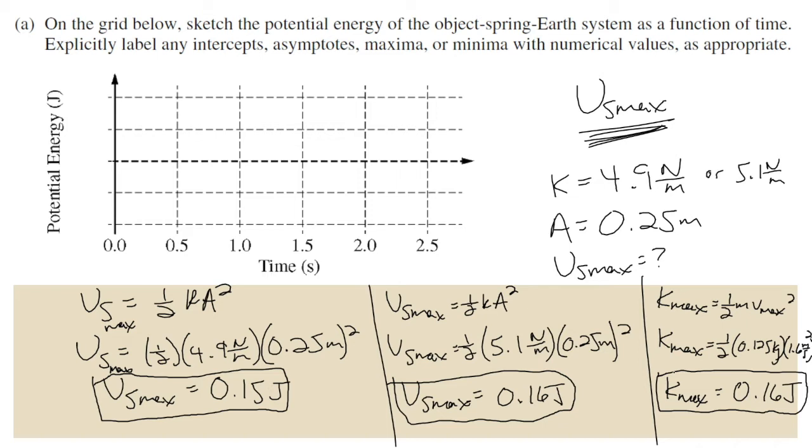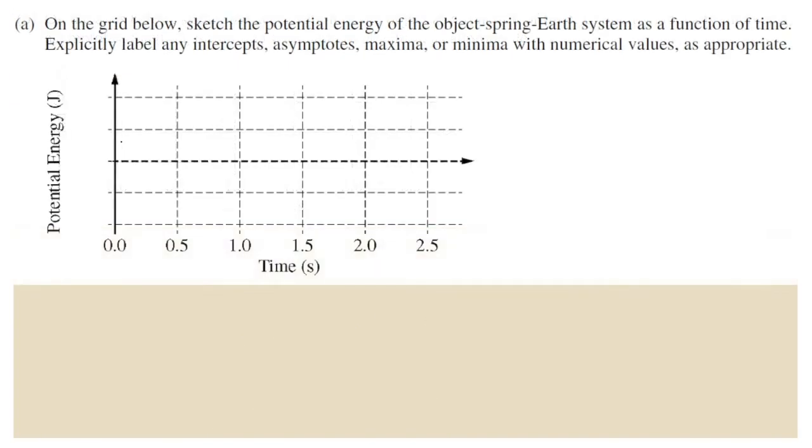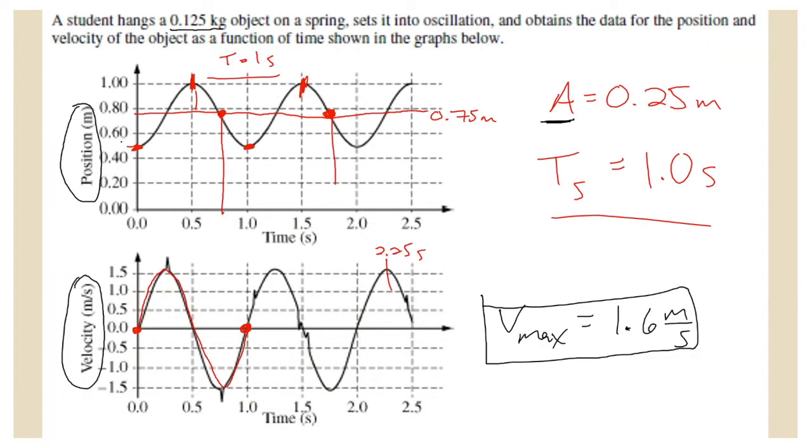So this is the way we should approach it. We're going to write 0 here because 0 is going to be an important number. We're going to write 0.1 joules and then 0.2 joules. And we're going to have to put the peak of our potential energy graph somewhere in the middle there. Now, I hope everybody realized, if you're trying to draw the potential energy graph without looking at the position graph, you're crazy. Because the position really ultimately determines what the potential energy graph is going to look like.